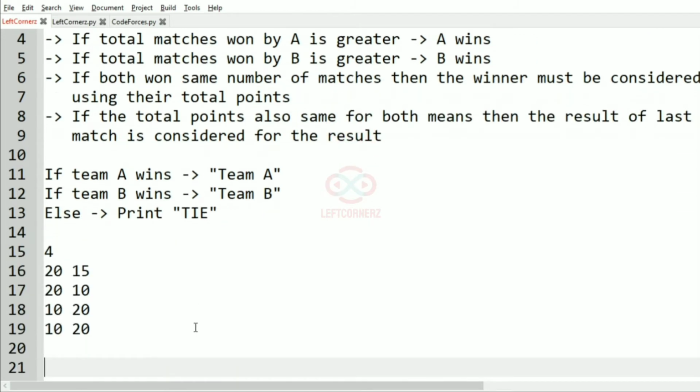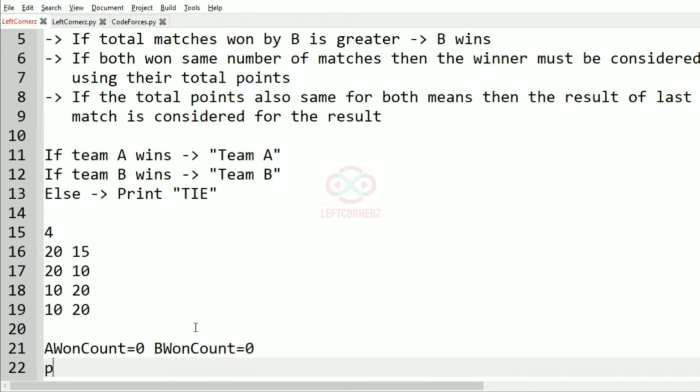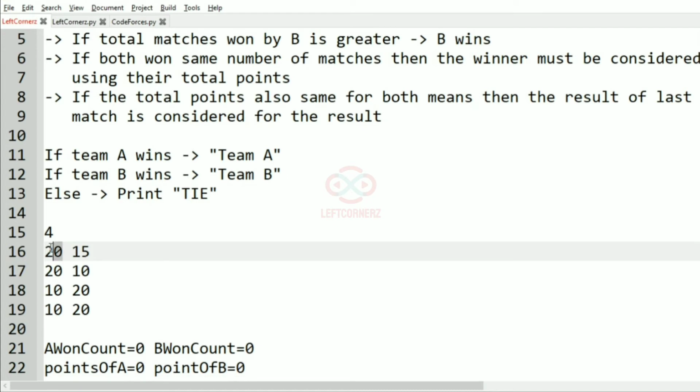So first we'll take our test case. In this test case we have 4 lines of input. So we'll have a variable called A1 count equal to 0 and B1 count equal to 0. And we have points of A and then points of B. So now we'll have 20 and 15.